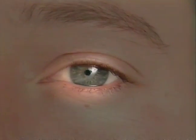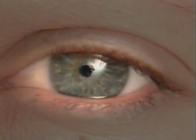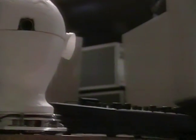robots. Making a machine that can walk is one thing, but to build a totally independent robot, we'll need to give it senses: touch, smell, hearing, and vision. At the California Institute of Technology, Carver Mead is building an artificial retina, the part of the eye which turns the light we see into nerve impulses which our brains can interpret.